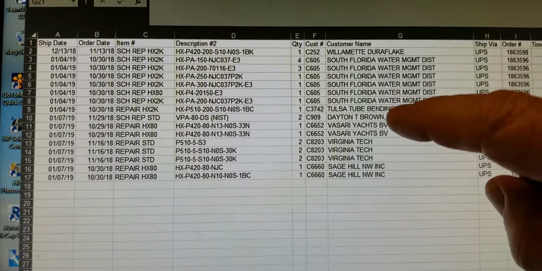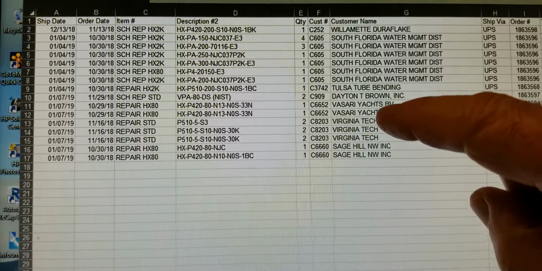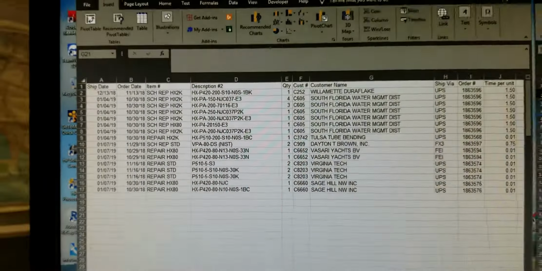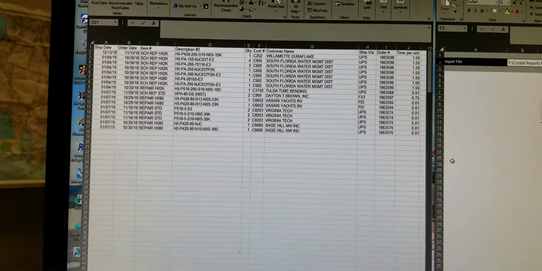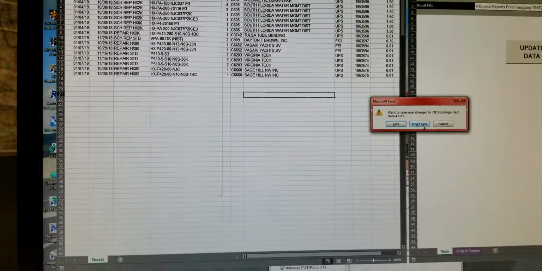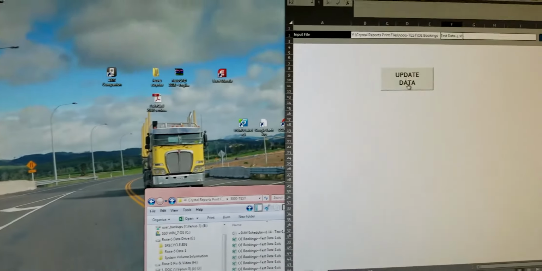South Florida Water Management, again, there's a single and then several more duplicates. We're going to do a test to see if this imports correctly. And actually, I believe it will. I've already got this set up, so I'm just going to close this file out and do the update.